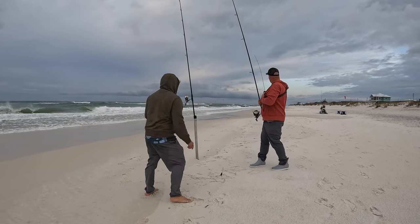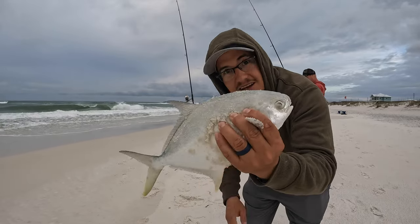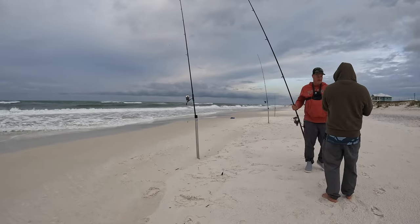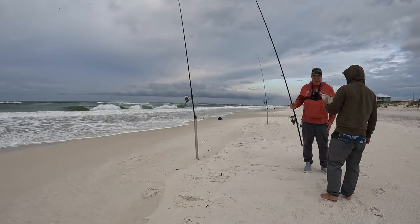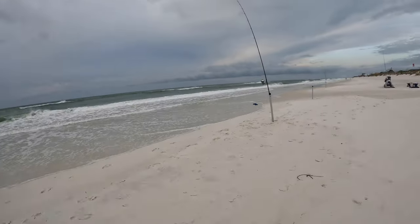What is that? Oh, that's my chair. Chairs fell down and everything. First Pompano of the day. Finally, I didn't even see it hit. Mr. Chad saw it hit. Look at that beautiful fish. Let's go. I got a cord we can put him in. You put that one back in the rod holder. I'm gonna get these lines set again.